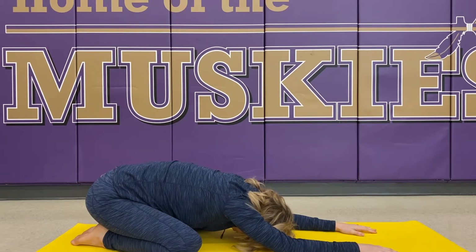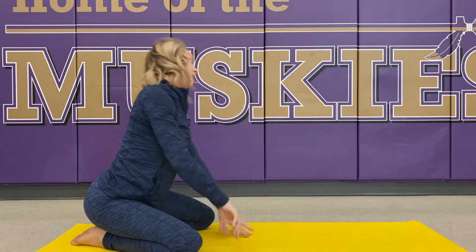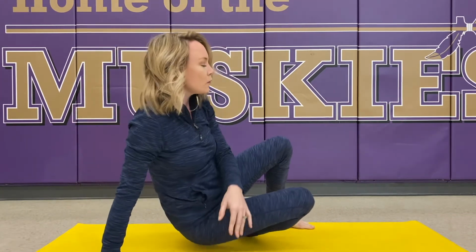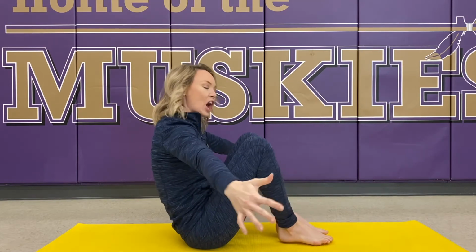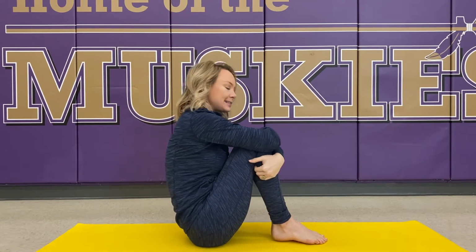Exhale it out. Go ahead and lift yourself all the way up and swing your legs around in front of your body. We're moving into rolling like a ball. Hands come onto the knees, or you can hug the knees into your chest. Give yourself a little side-to-side balance.